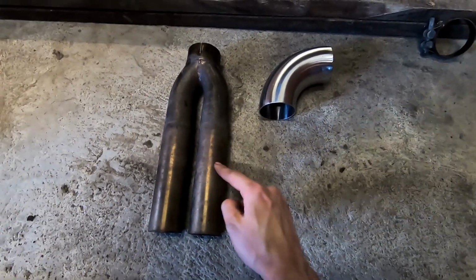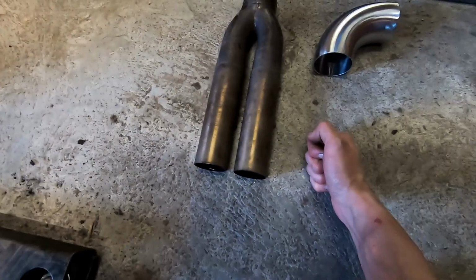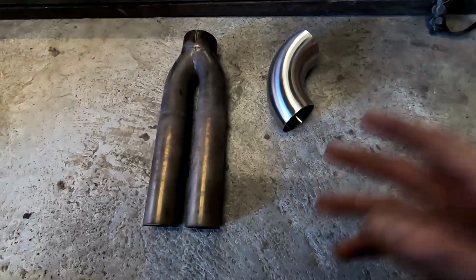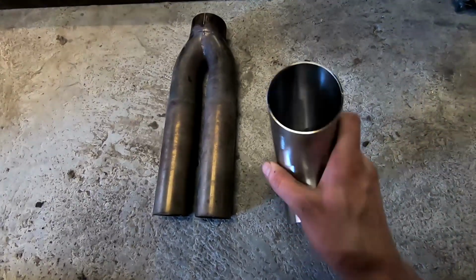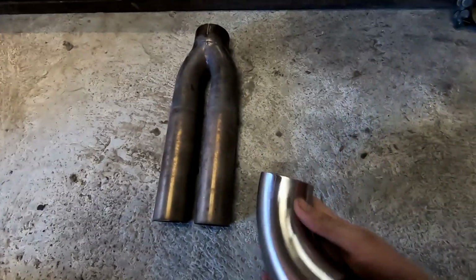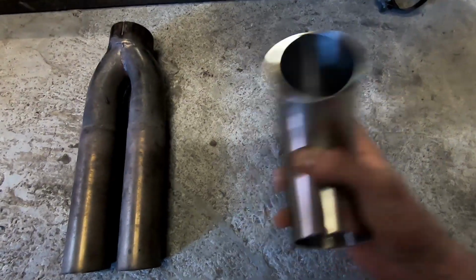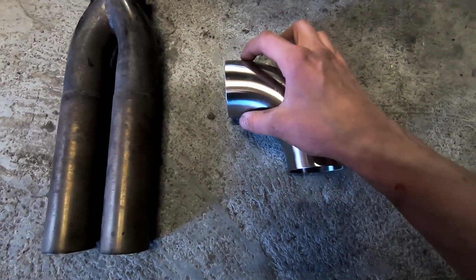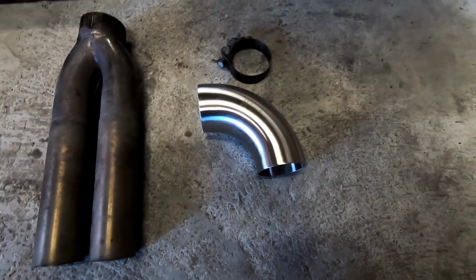So this is the end piece I have on my exhaust right now. As you can see, it goes from 60 mil to 40 mil tips. The idea is to make my exhaust a few decibels less loud by pointing the exhaust towards the ground. That's why I got this 90, and this should be the exact same diameter as this. So the plan is I'm going to make a few cuts in it, like here, just a few slices. That way I can clamp it down, and then I'm going to see if I can get it over just enough. Because of the curve I don't think I'm going to be able to slide it on very far, but if it just holds on, then I put the clamp over, I'm sure it will hold up.